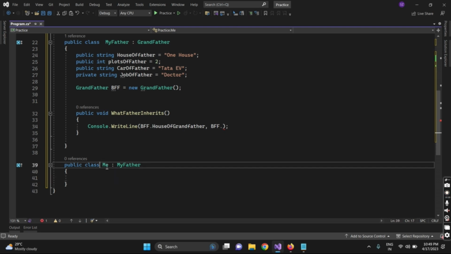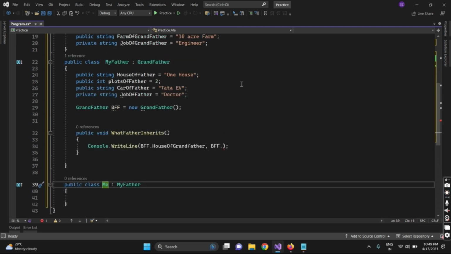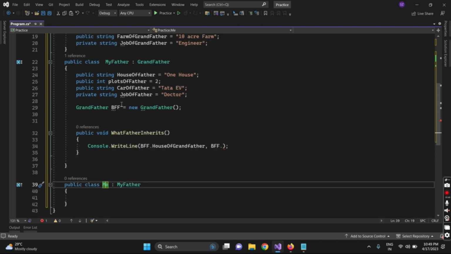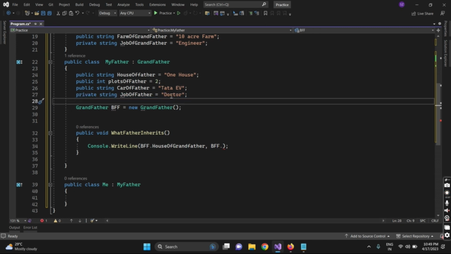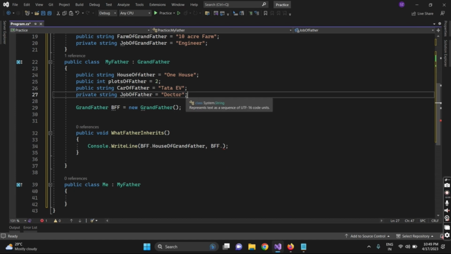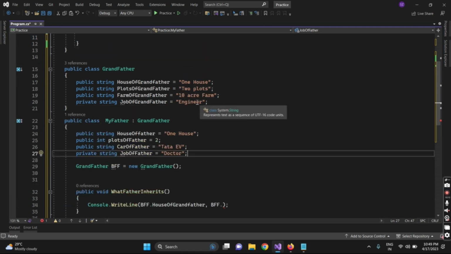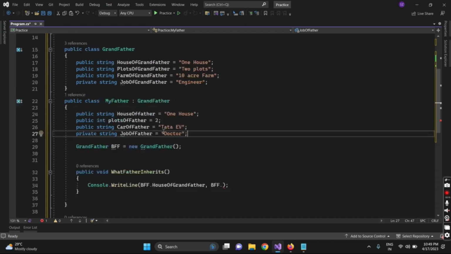Okay, so I am my father's child, I am going to get my father's property, and my father gets his father's properties. But again, my father has a job. I cannot get my father's job because it is based on his qualifications, his education, his talent and skills. Also, my father cannot get my grandfather's job, because again it is based on my grandfather's qualification, his education, his skills and talent.